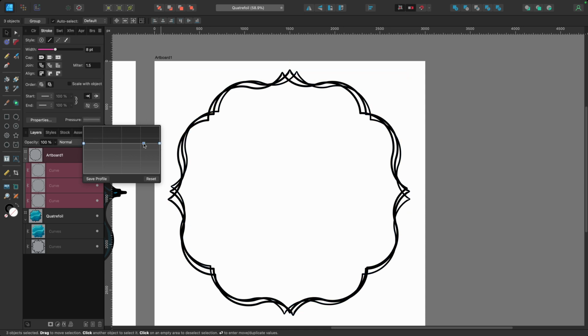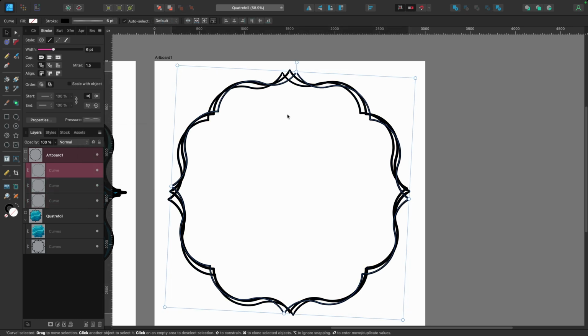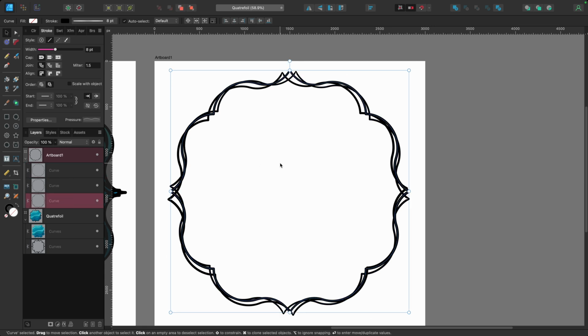And I'm just going to add a few nodes and just sort of make some nice curves here. And maybe bring that one up. I don't want anything too sharp. I just want some nice rounded curves. Again, I don't want to spend too much time, but I want to have some nice open areas because my frame is going to extend into that. So you'll be able to see the picture in there.